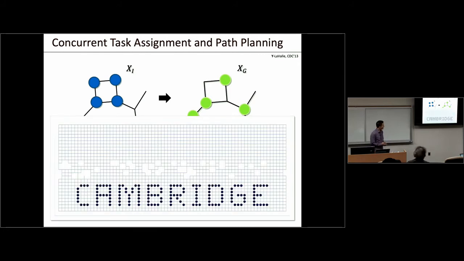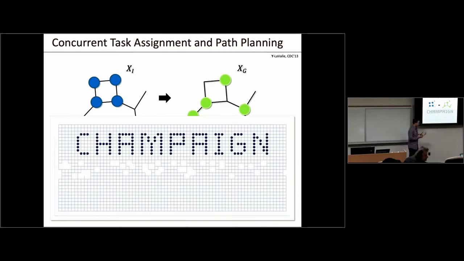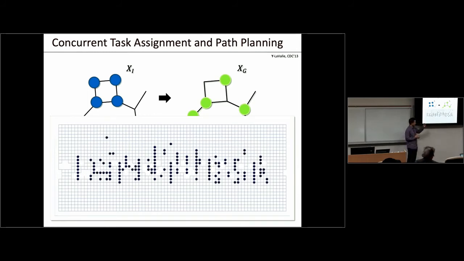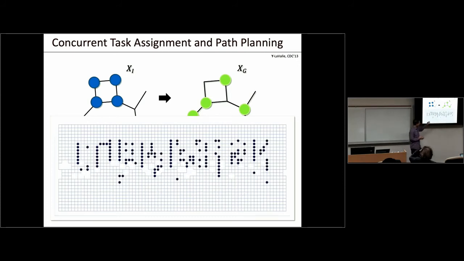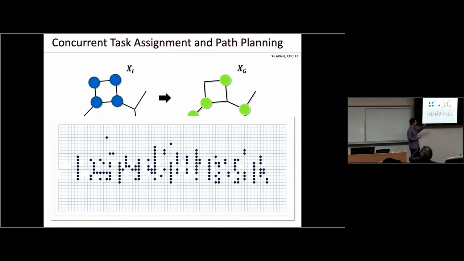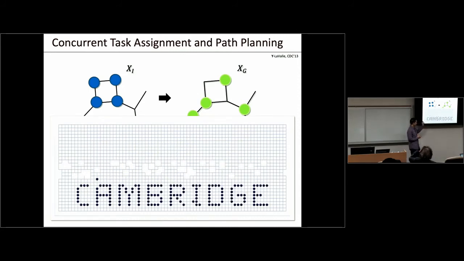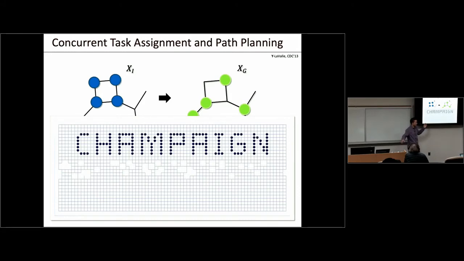So this is one of the animations that I prepared when I was still at the University of Illinois going to MIT to do a postdoc. This was something I prepared for my interview there. We have about 140 robots moving between two formations, and we can do a planning like this. For this particular problem, I think it takes about 0.01 second to run on a computer like my laptop.